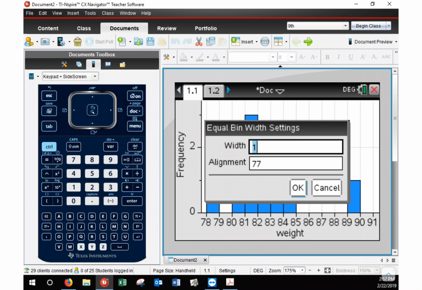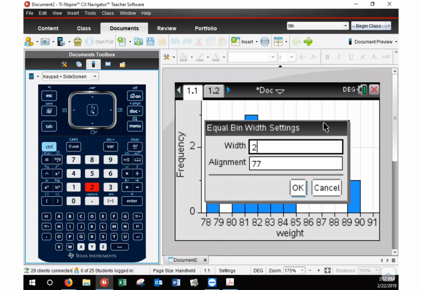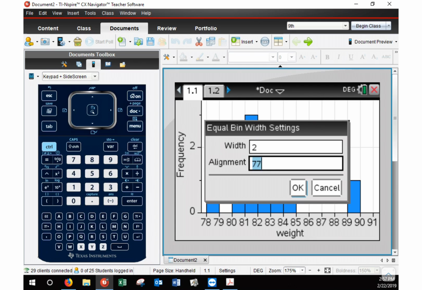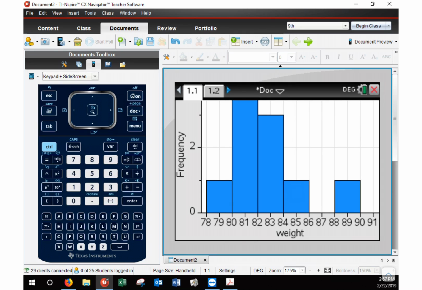I think if we did a bin width of 2 with the alignment at 78, that should look more like ours, okay? The one that we did. Now, we probably need to bring that down. There we go. Okay, that should look more like ours.